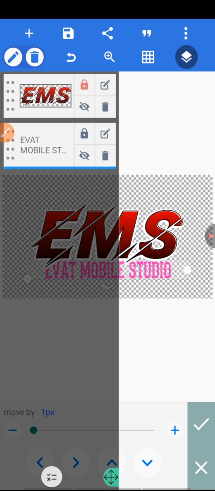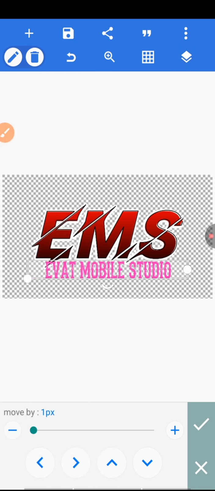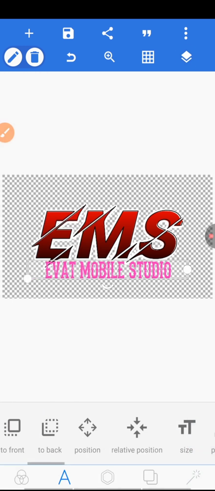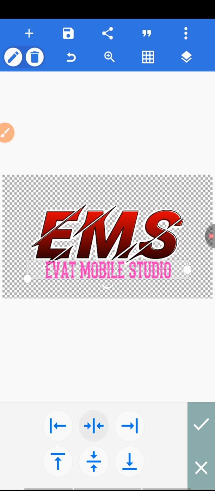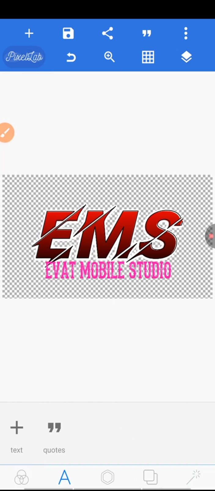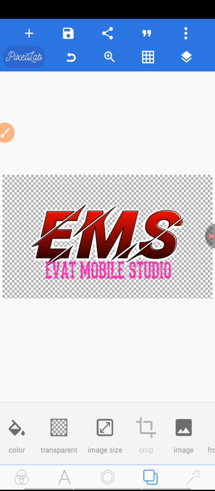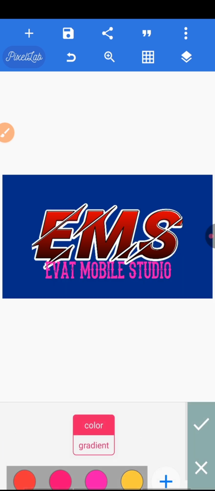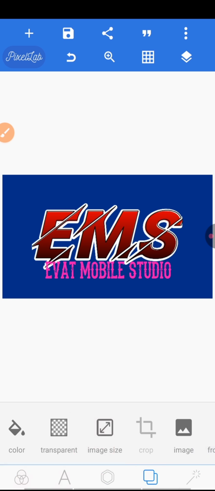I'm sorry. Like that. I do like this and center it. Then I have to lock it so that it shouldn't be moving. Then it's now done. At least if I just want to add the background color, I just come and add the background color like this. So that I can finish my logo in time. Then after, I show what to do after you come and go to here on this point.